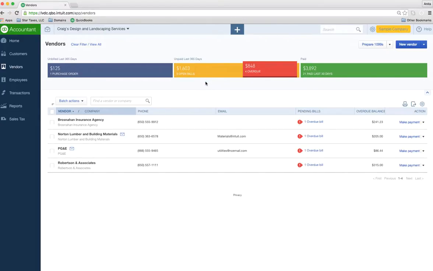Although you can always create a new vendor on the fly in transactions by simply typing a new vendor name in the vendor field, the new vendor button in the Vendor Center also allows you to create a new vendor. So here.